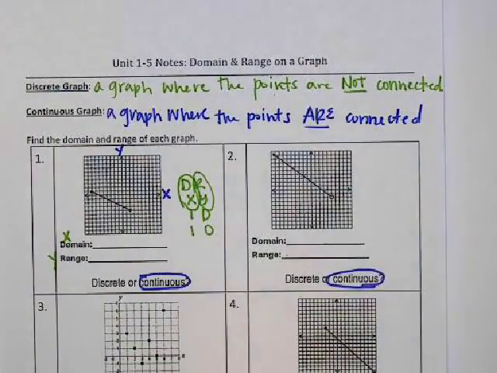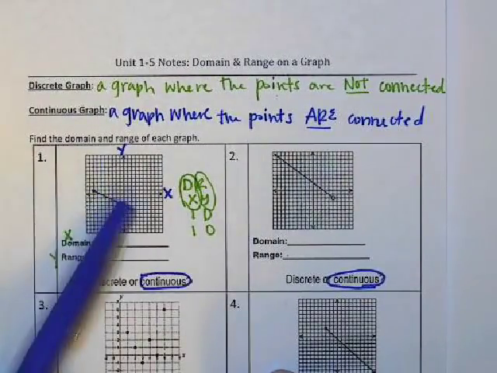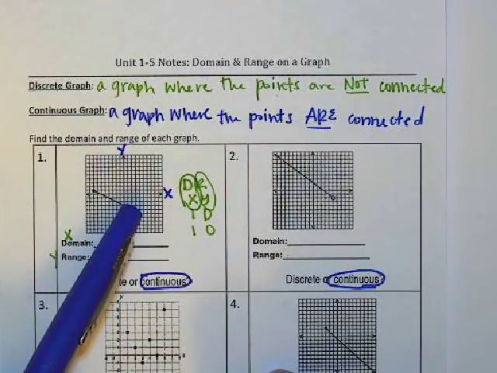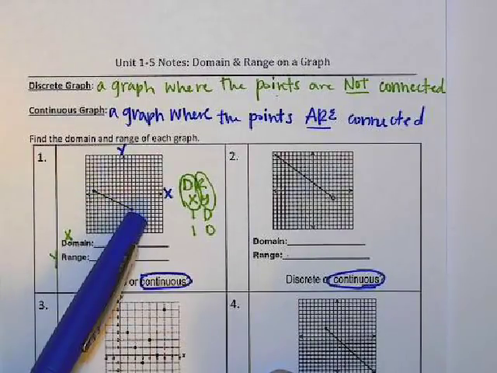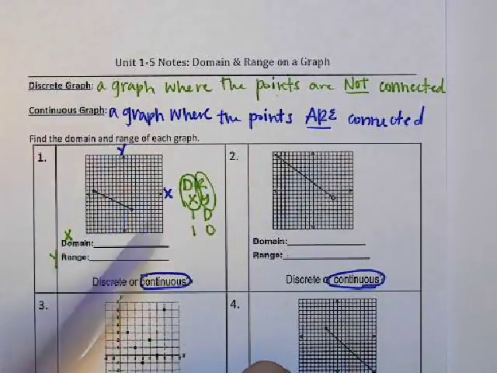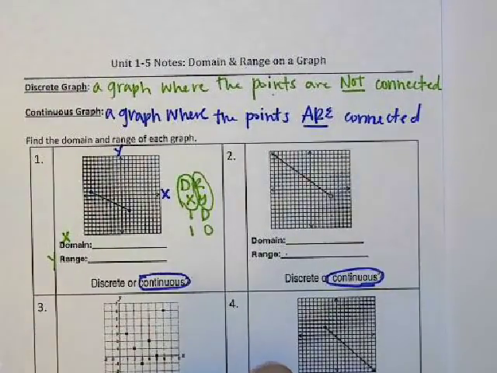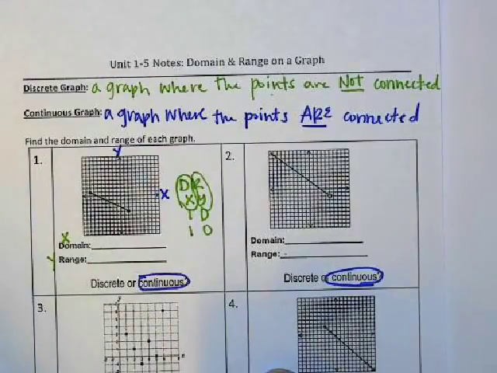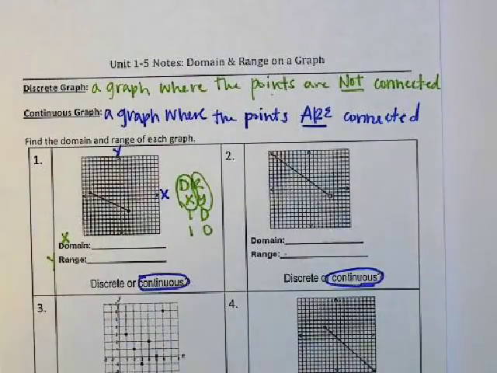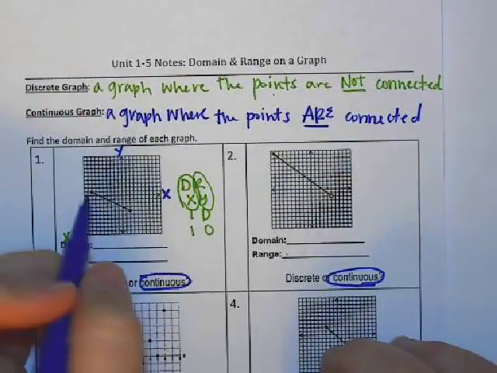All right, now I want to know my domain and range. So that's my x's and my y's. I want to know all the x's that are on this line, and I want to know all the y's that are on this line. In order to do that, I want to know my smallest x and my largest x, then my smallest y and my largest y. So we are going to find the endpoints. Find your endpoint. So here's an endpoint.